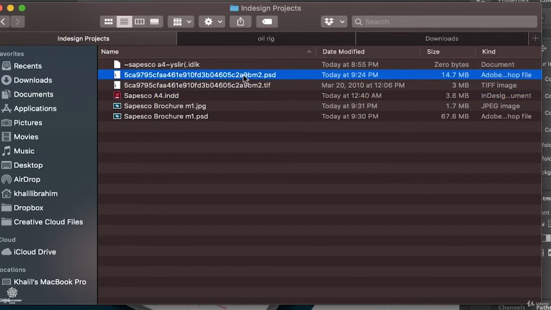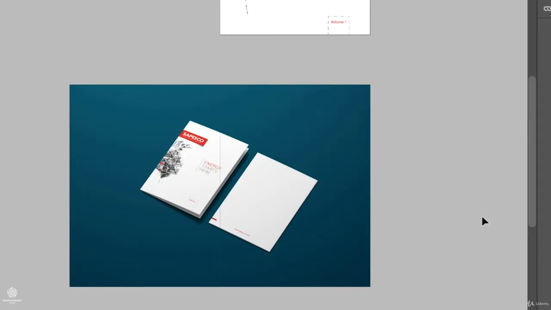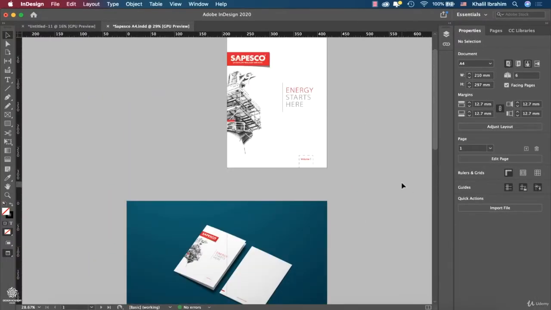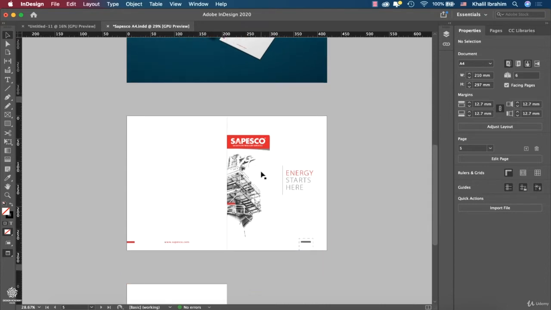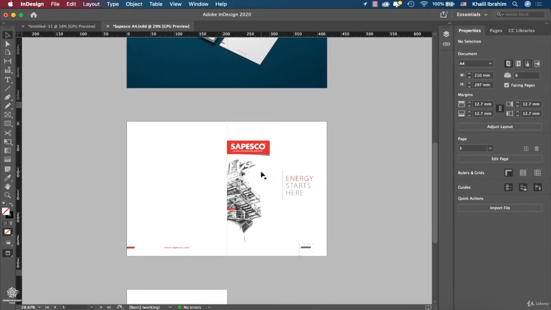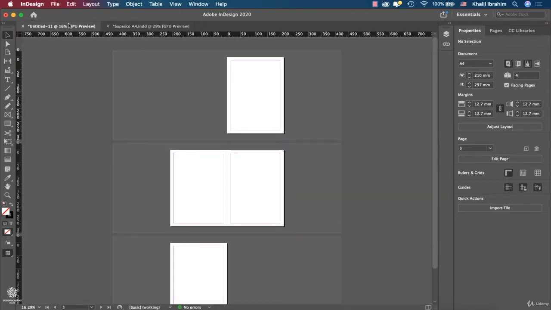We're gonna see that in action. So let's go to InDesign. That's our project file in here. We have our cover, and that's when it's in spread. So we have the front cover and back cover as well. And that's our mockup file. We're not gonna be working on that file in here. This is just for you so you can imagine how it's going to look like. So let's start our design from scratch, going to that document in here.